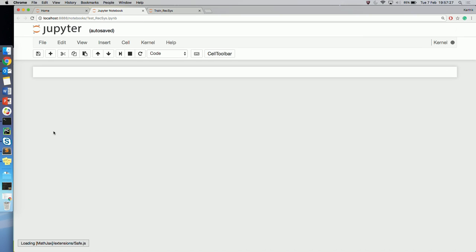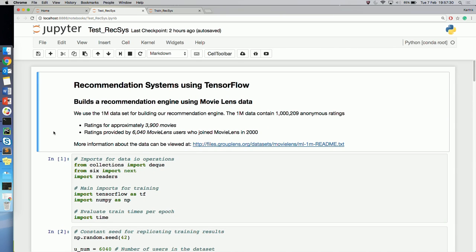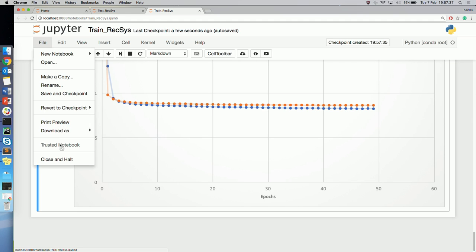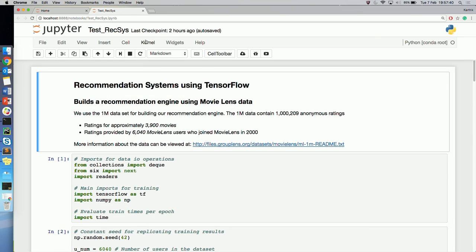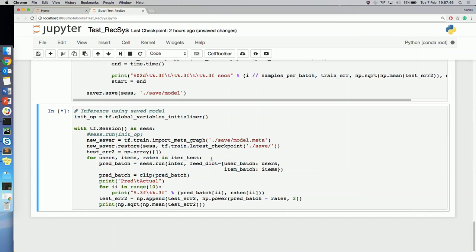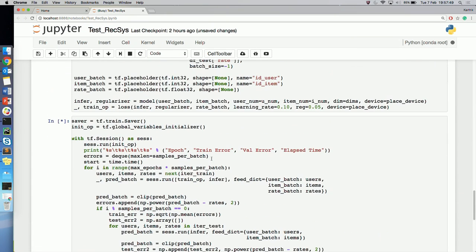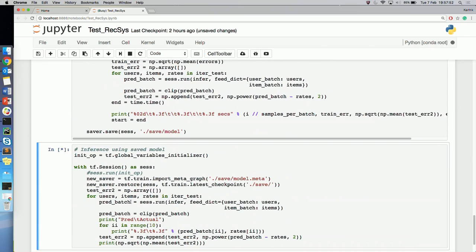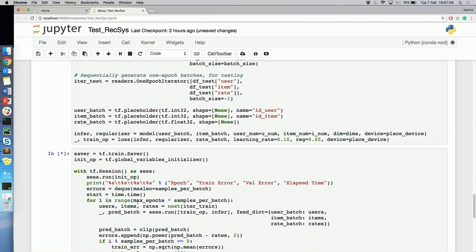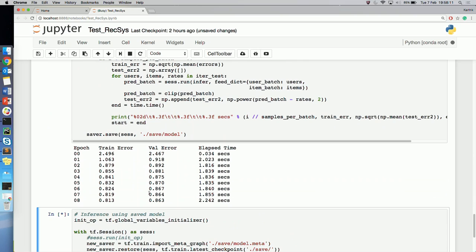Here we have the inference also. I think I've submitted this as well, so let me stop this and run through this. While it's running, I'll go through all this again. What we've done here is basically the same thing; the only extra is the inference. In practice, we would do all the training on a GPU cluster so that we train faster, and the inference could even be on a CPU. Here we have yet to start the training. Oh, we have already started the training.